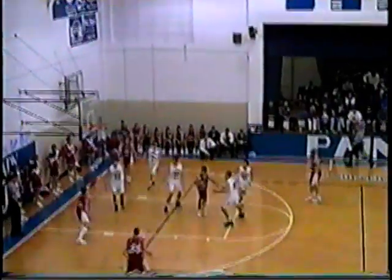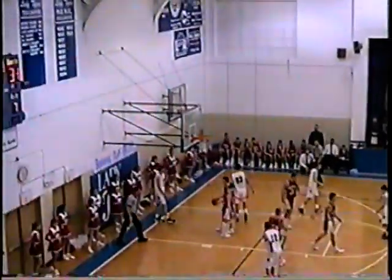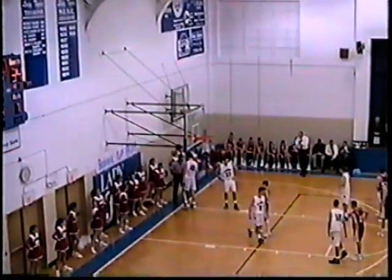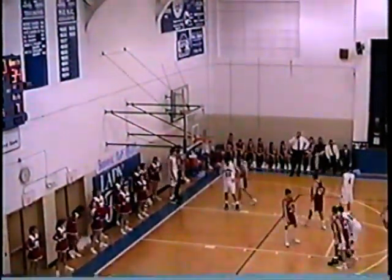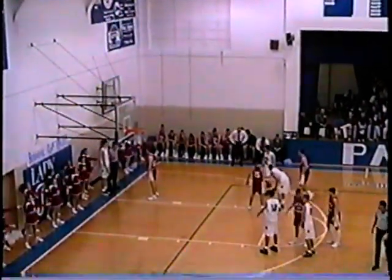Here's Markham. Underneath to Hammonds. Can't go, and he charges. Foul on Harley Hammonds, number 3. You know, really, John, that was the right call. JR just stood his ground, and Hammonds leaned in, and he initiated the contact. Here comes Dustin Ratliff into the basketball game, a 5'10", 150-pound freshman to replace Mike Short.